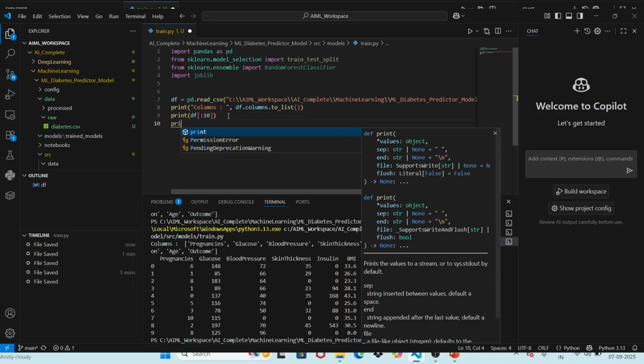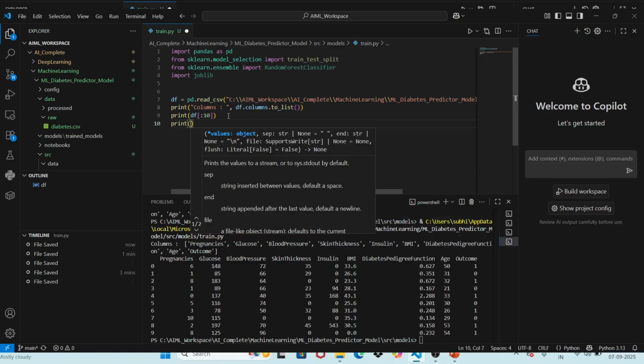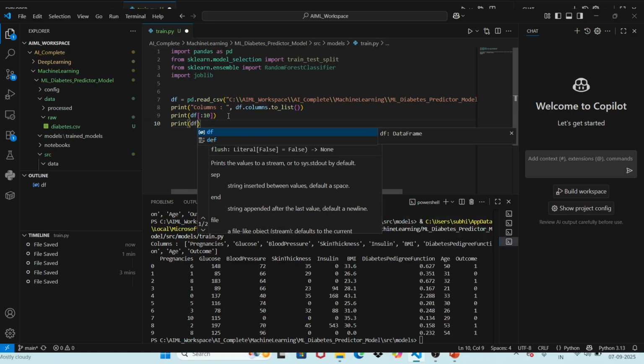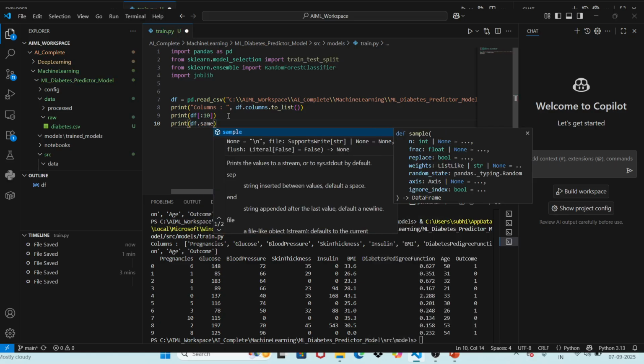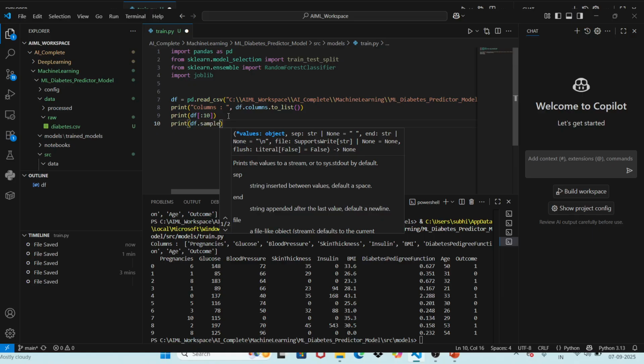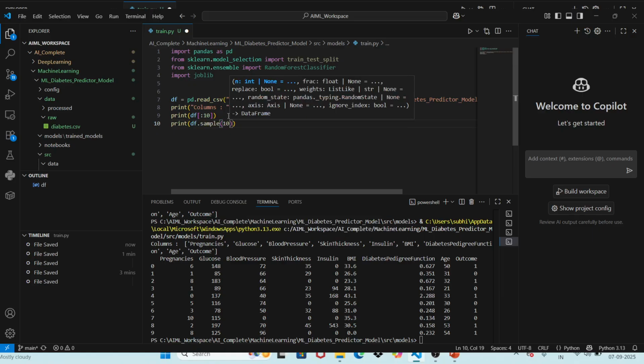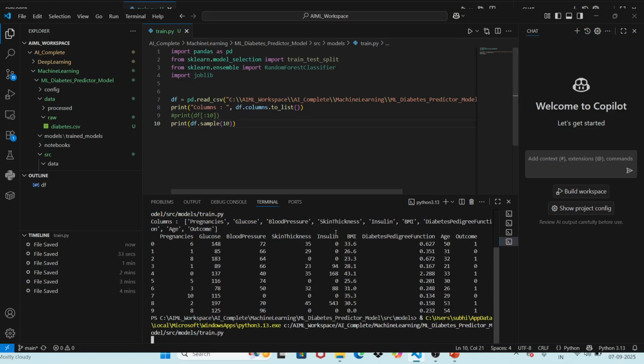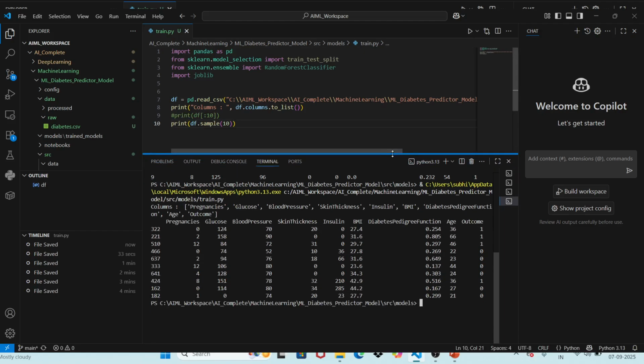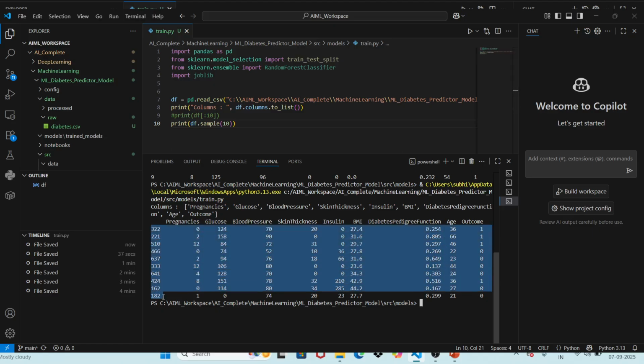If you want to print random records, you use df dot sample and pass 10. This will print 10 random rows.